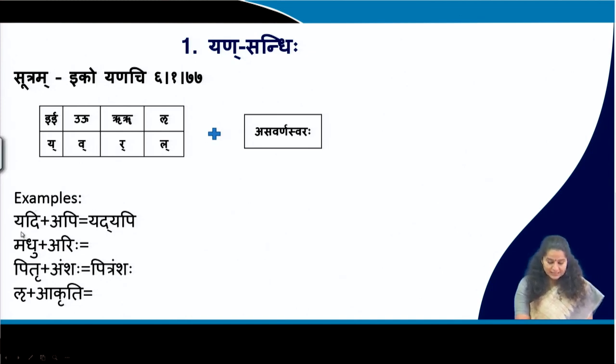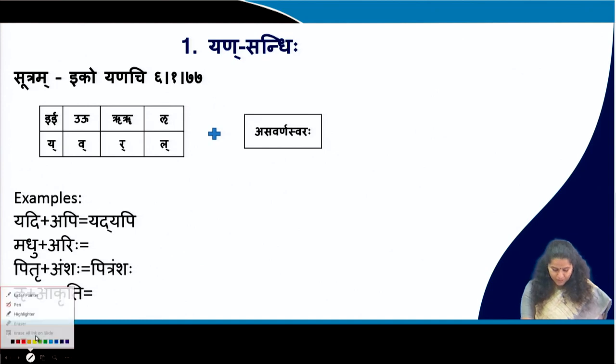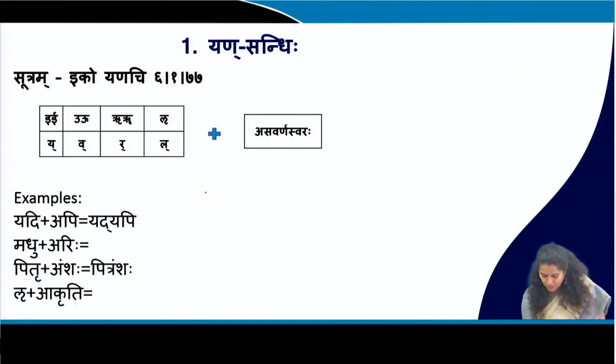So, what does that mean? You have yadi appi. So, you've got yadi. Break it down. Varna vishleshanam karotu. The plus I bhavati. Aham ekam kritva darshayami how you do it, so that it will be easy for you. Okay. So, let's do it with the varna vishleshanam. So, you have got yadi plus appi. Okay. Let's do the varna vishleshanam. So, it's y plus a plus d plus I plus a plus p plus I.